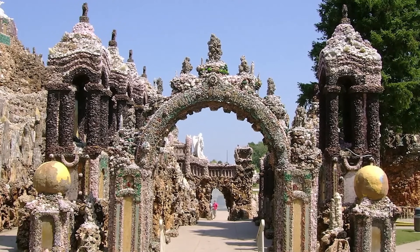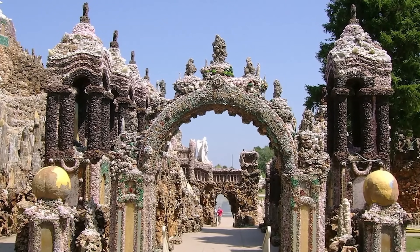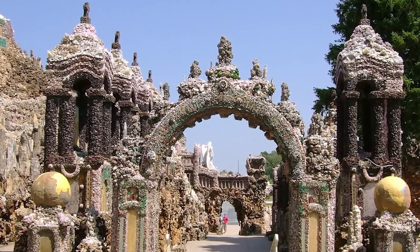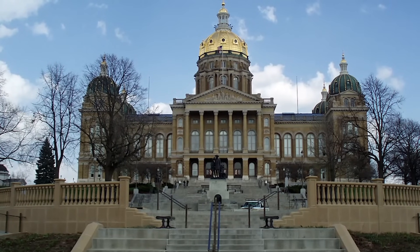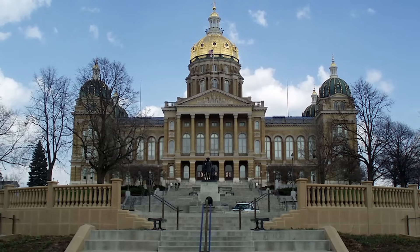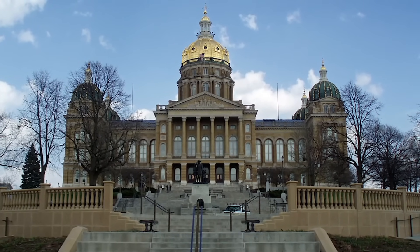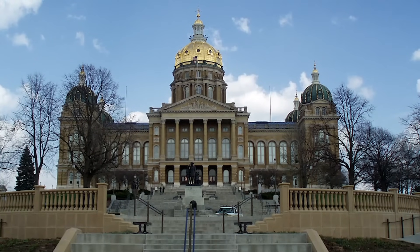This is the Grotto of the Redemption — the largest grotto in the world — and this isn't located in Des Moines but in an isolated area in Iowa. I just thought I would show this as a little bit of a break from the exploration to let you know that there are other anomalies in Iowa. We've got the largest grotto in the world, originally the largest dam, and also the largest viaduct on a two-way railway in the early 20th century. All that on top of the most impressive and only five-domed state capitol in the United States — all in Iowa, an agrarian state whose population for the longest time was only around 2 million.